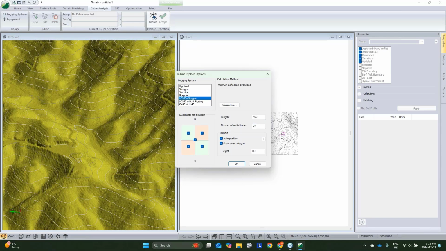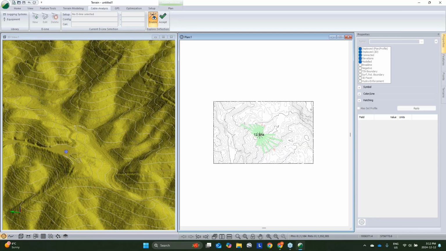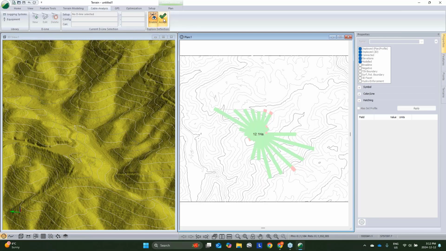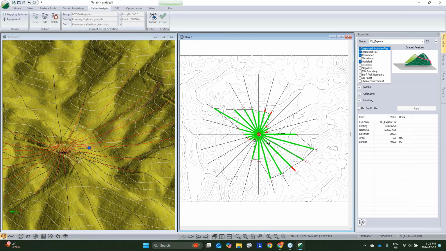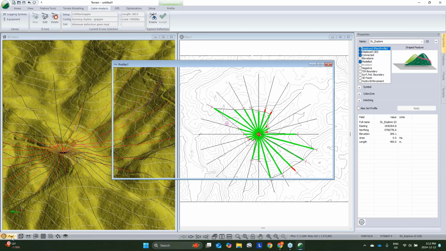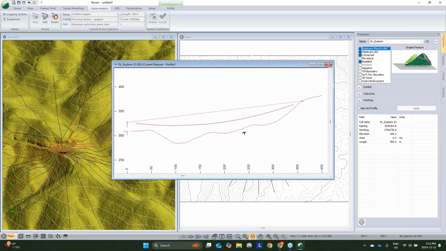We're going to tell it how many arrays to extend out. We can see what we could get from that particular spot. And if we're happy with it, we can click OK. We can say, well, what does that particular D-line look like? We can see what clearance we're dealing with.